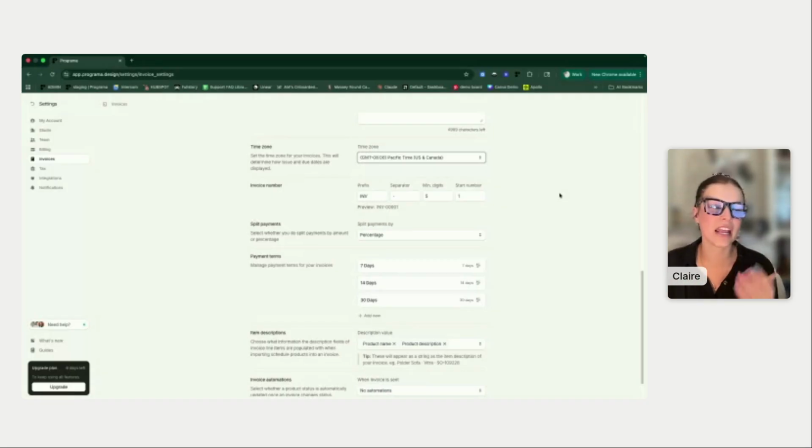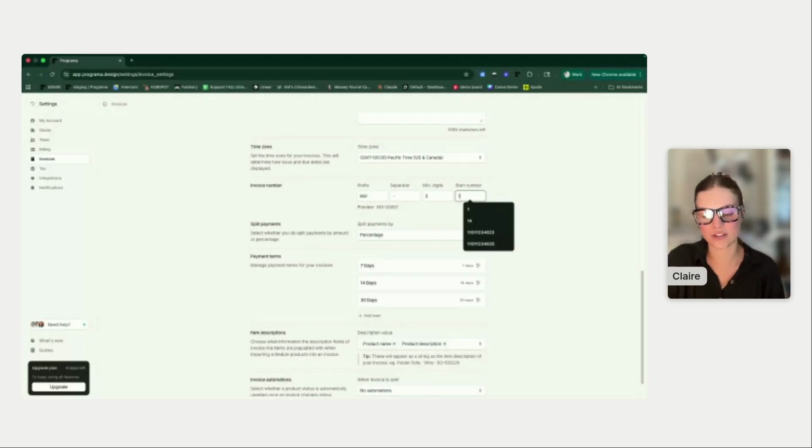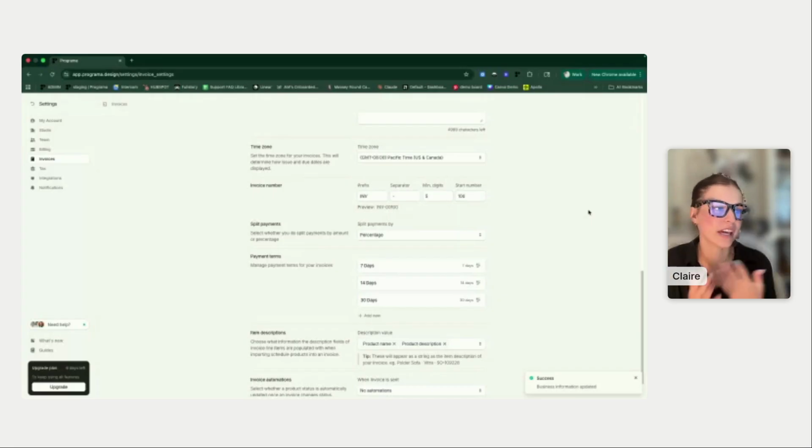So if you are on invoice 99, then your start number here should be 100. If not, then we're totally good to start with just 1. It's up to you. You can change the prefix, you can change the separator, and you can change the minimum quantity of digits, but totally up to you. And you may want to consult your accountant on that.